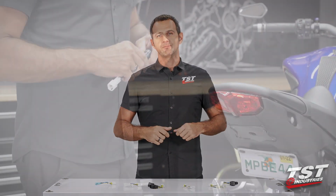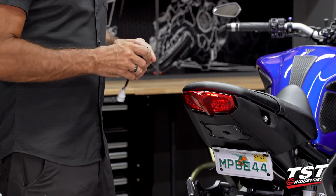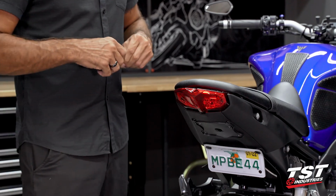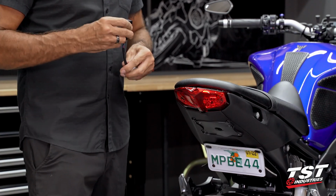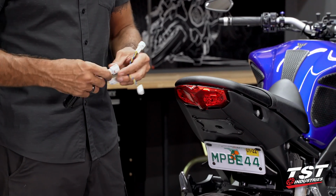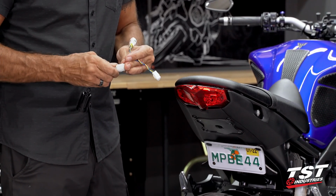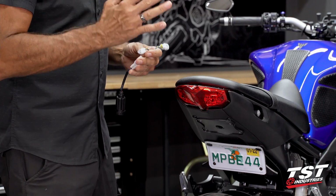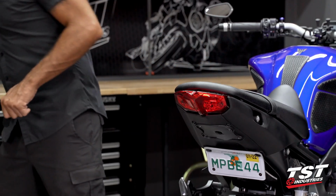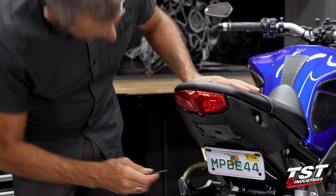So let's get started. All right, so for this installation, we've got ourselves here a brand new Yamaha MT-09, year 21 and up. We will be using the vehicle specific harness to make this connection plug and play. And actually on this bike, the installation is super easy. Everything's very accessible. So let's get started with step 1. That will be to remove the seat.